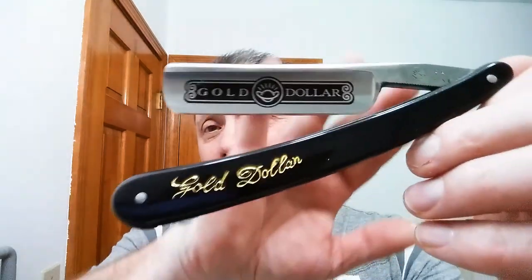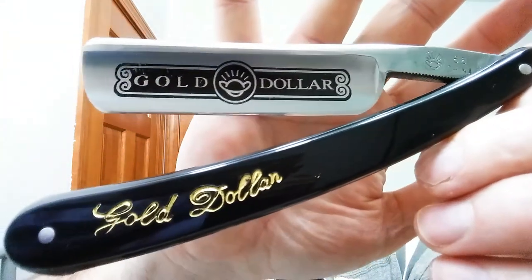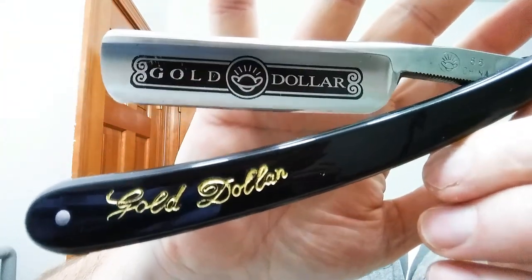Frank is in Sweden and I have been watching him a little bit here and there and it's interesting. I really enjoy it. So he did a budget shave recently, and this is how I started. I didn't necessarily start with this Gold Dollar 66, I started with a Gold Dollar 800. But now I picked this up for $5.35 on eBay. I did have to hone it, but that's okay.